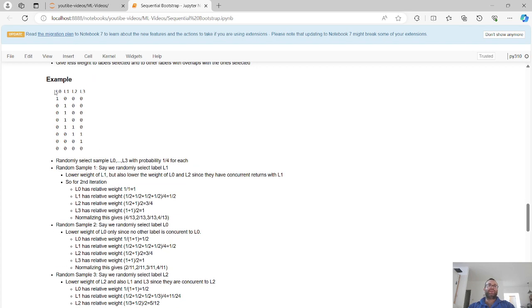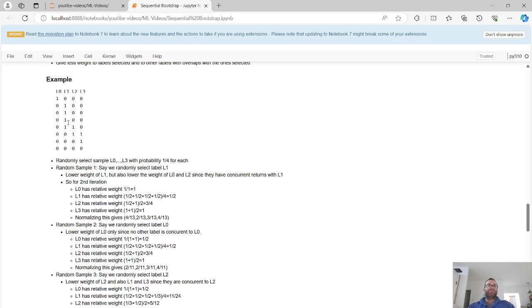Let's say our data set is only of size 4. In the first iteration, we randomly select, with probability 1/4 each, L0 through L3. And let's say we randomly selected L1.